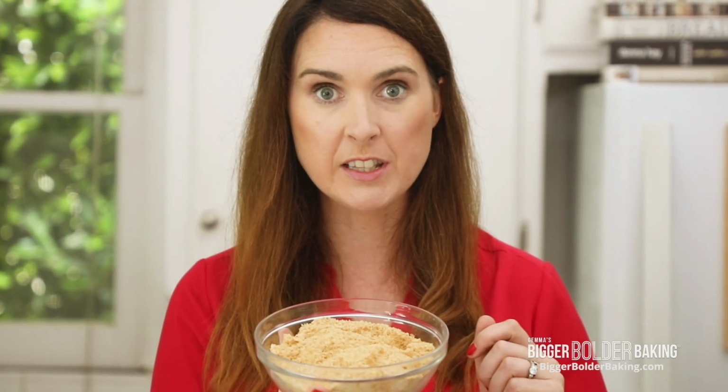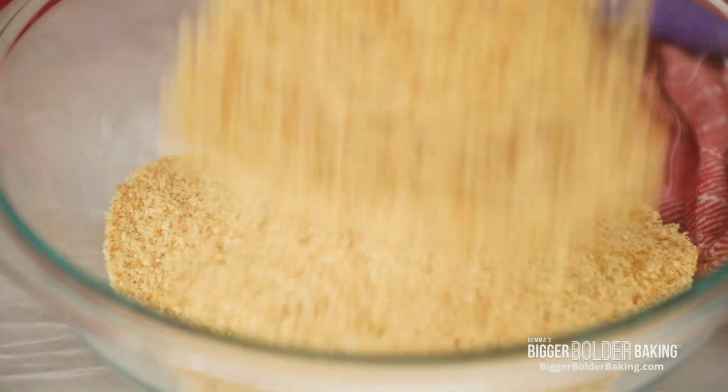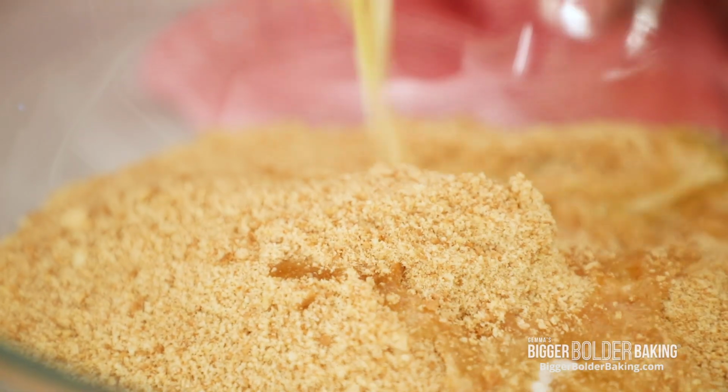These are Nilla wafers that I used, and they go really well with banana pudding. So I'm going to add those into my bowl. Now here's the delicious glue that holds everything together, melted butter. Just pour that in there.